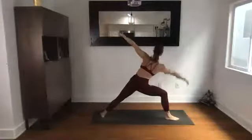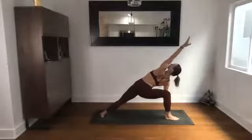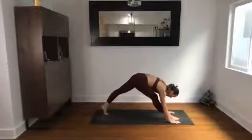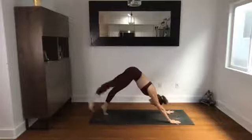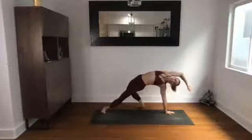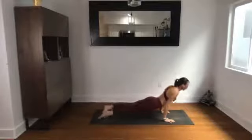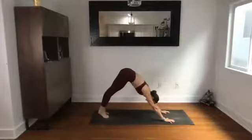Exhale, back heel down, right hand or arm come down. Inhale, open more. Exhale, left hand comes down, left heel lifts, you melt. Push down to reach this right leg back. Flip if you'd like. Chaturanga. Exhale. Rise up to down dog with an exhale.